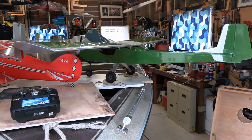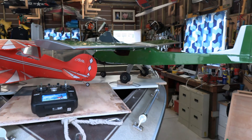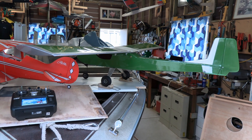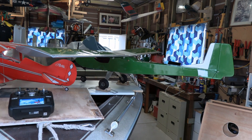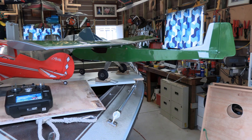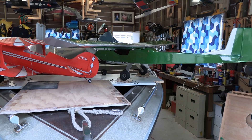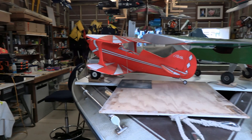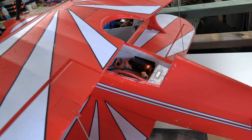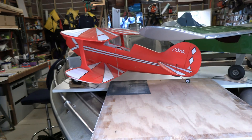I was flying the Great Plains Trainer 40 today. I've just purchased the RadioMaster radio and just configured the planes with it. I did the range check and it seemed a bit dodgy but I went ahead and flew it anyway. I'm continually getting a message saying the radio signal is low. I've got a Spectrum AR620 receiver in it that doesn't have the antennas. This PITS has an older receiver with separate antennas — one vertical coming down from the receiver, one horizontal across the bottom.